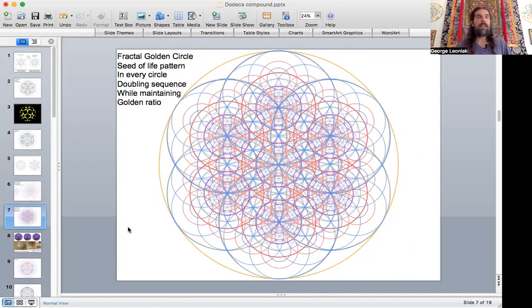So, of course, I like to take things to the next level, let's just say. And I say, well, let's just see if I could put this in all of the 7 circles, right? And get that total fractality going on. Now, meanwhile, remember, the golden circle ratio is maintained within each of these seeds of life. But now I've entered this into the doubling sequence of 1 + 1, 2, 2 and 2, 4, 4 and 4, 8, 8, 16, and so on. So now we're integrating that into this pattern here.